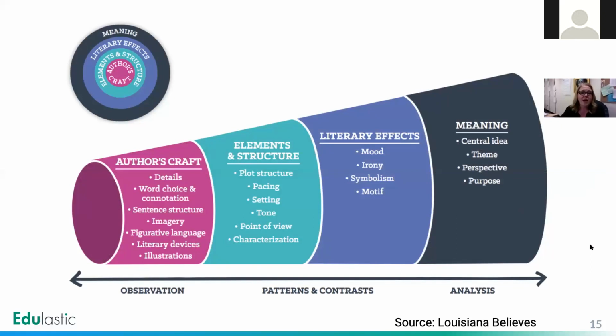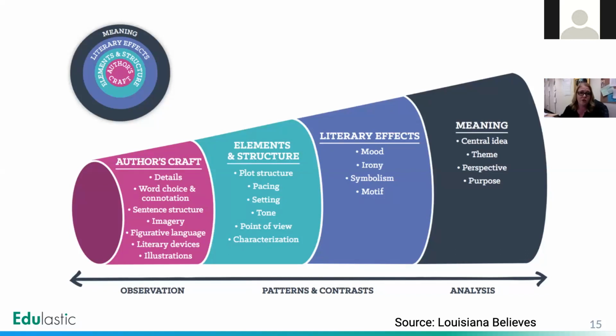So the way that I outline my item sets: say that I've decided I'm going to put a passage item set on and make an item set test for it. And it's a cold read test. My students have never seen the passage before. I took this from the Louisiana Believes website. I find that it's really easy to do item sets if I have this tool in front of me.